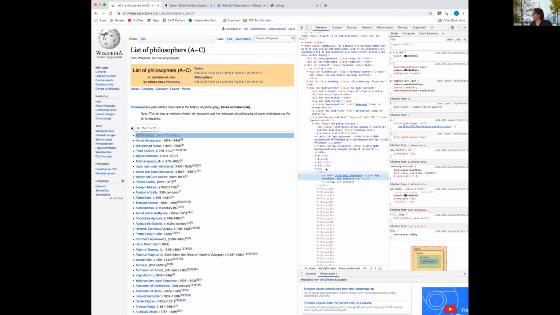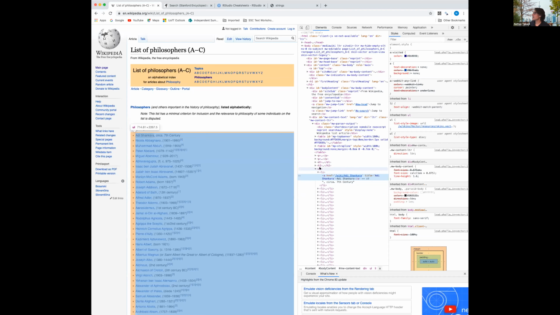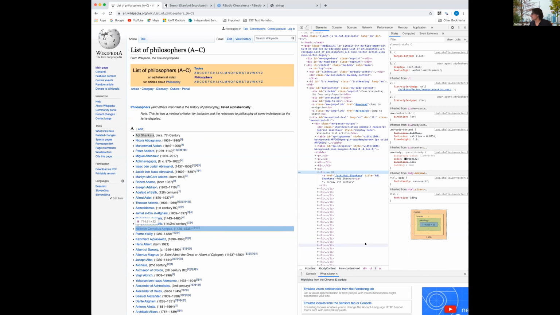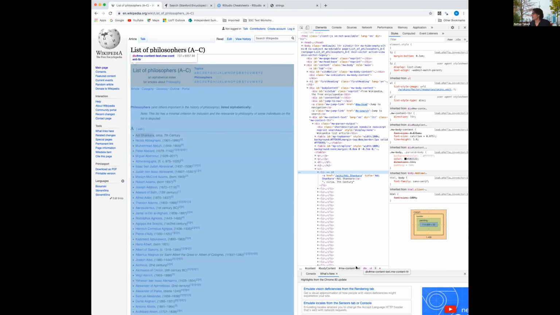You can see what I'm highlighting here as I move my mouse pointer on this page in the inspect element, different things pop up. For example, LI over here refers to a list element. And up here, UL refers to an unordered list. A is the A tag, which is for referencing web pages. What I want to do is take off from this web page all these LI elements. And one handy feature is right down here, where my mouse is, where you can see this whole path of how the web page is structured.